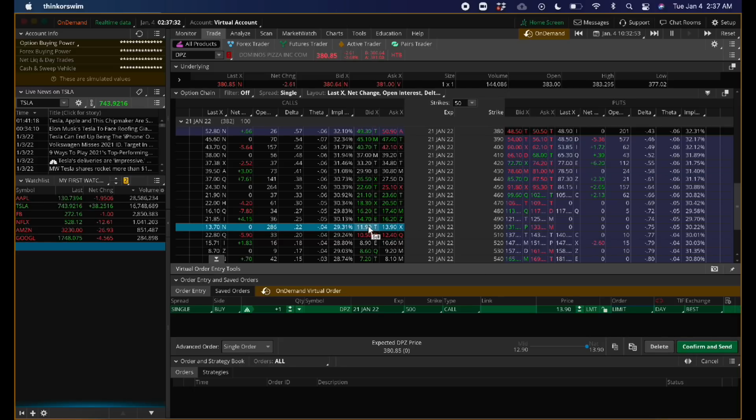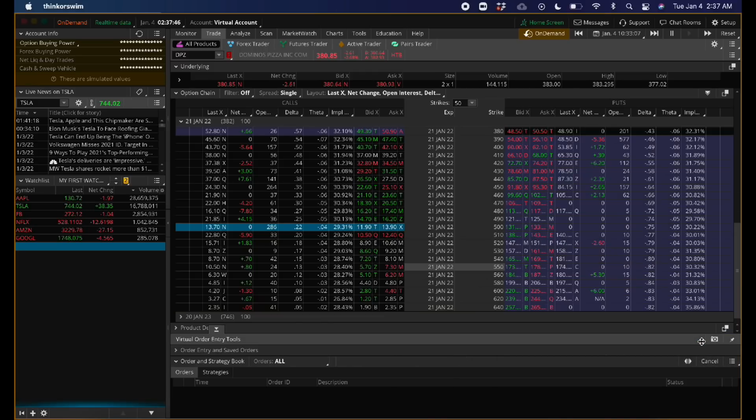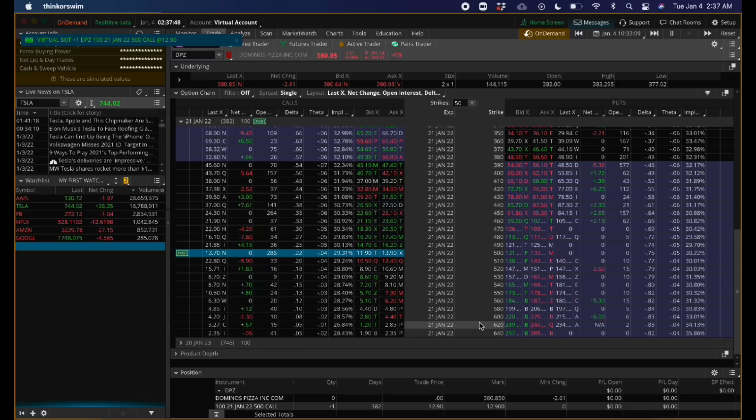So if people are asking for $13.90, but people are bidding around $11.90, and you want to meet down the middle and edit it, you can also go ahead and do that. But in this case, what we're going to do is just leave it as it is. We're going to do confirm and send, and then we click send. All right, voila, guys, we just purchased our first contract, right?